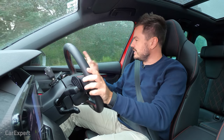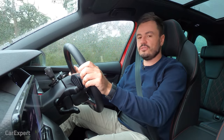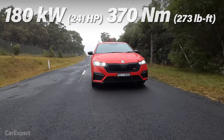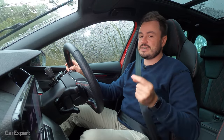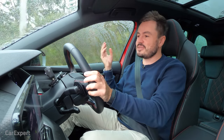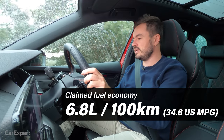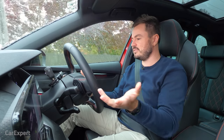We've hit the road and it has started absolutely bucketing down. Powering the Octavia RS is the same engine as the new Golf GTI — a two-litre turbocharged four-cylinder petrol making 180 kilowatts of power and 370 newton metres of torque, mated to a seven-speed dual-clutch transmission. Unlike a lot of dual-clutch transmissions, this one is actually really impressive. It gets off the line nice and easily, doesn't fuss about, and it's just ready to go. It gives you fast shifts and good fuel economy without being super fussy at low speeds. The official fuel economy is 6.8 litres per 100km, and we're currently sitting at exactly that.